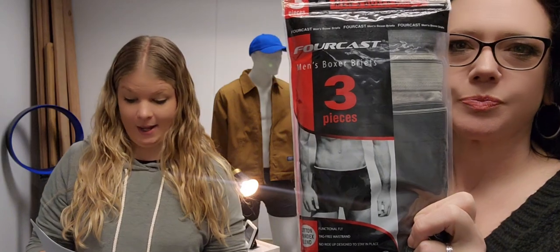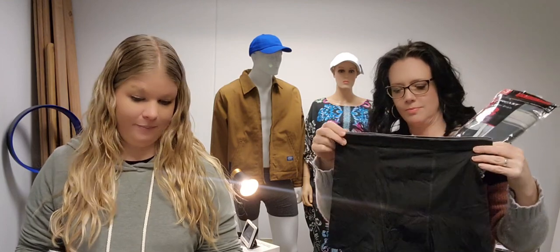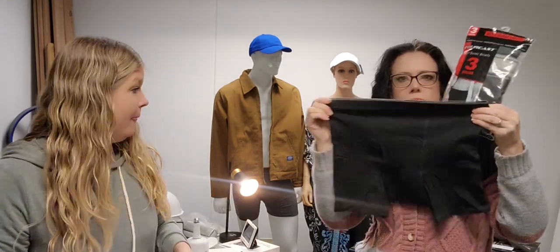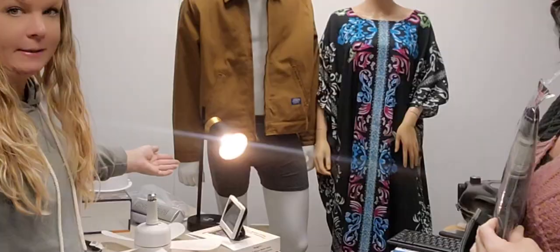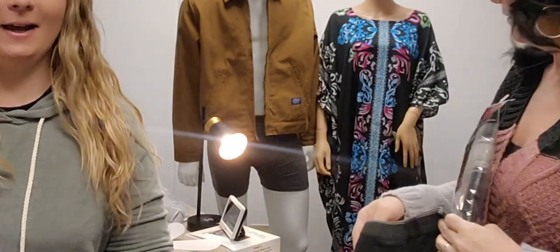We have some great apparel accessories coming up. We've always had the nine-pack of regular boxers, and we decided to include a nine-pack of boxer briefs for men. You get the nine-pack for $29.99, just like the other. It's lightweight, breathable, and flexible, and Ken is also modeling those — longer on the leg.